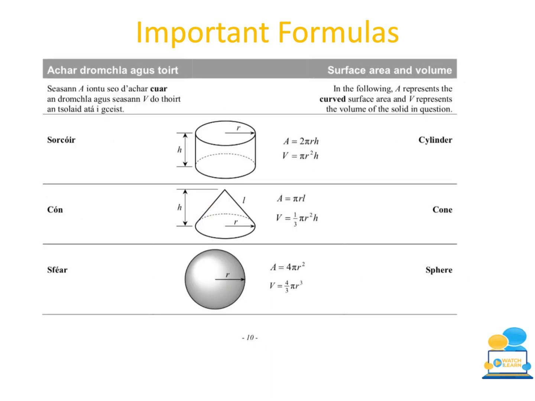Page 10 of our formula booklet gives us some important formulas for surface area and volume. So we have the surface area for cylinder, cone and sphere here, while also having the volume formulas for each of these 3 shapes. Also important to point out here that A in all of these formulas represents the curved surface area. In some exam questions, you might be asked for the total surface area or the curved surface area. These formulas only represent the curved surface area. So make sure not to get these mixed up with total surface area in your exam questions.